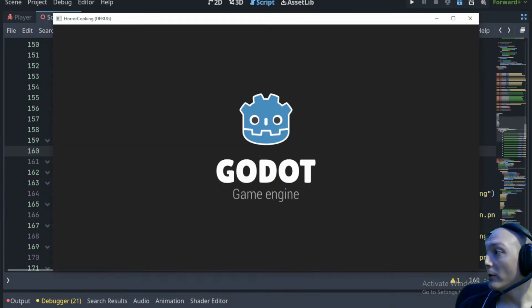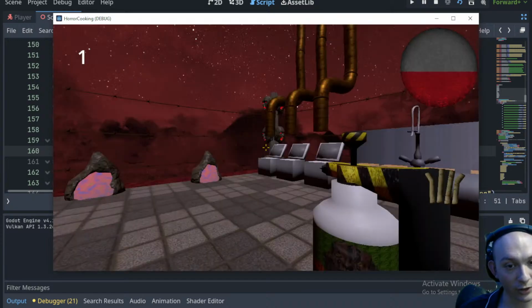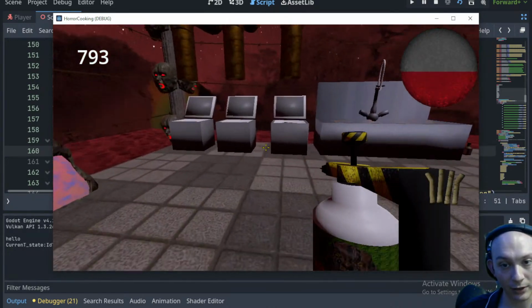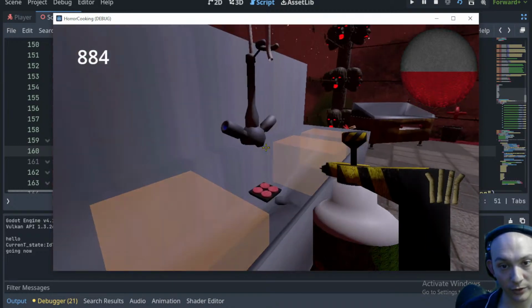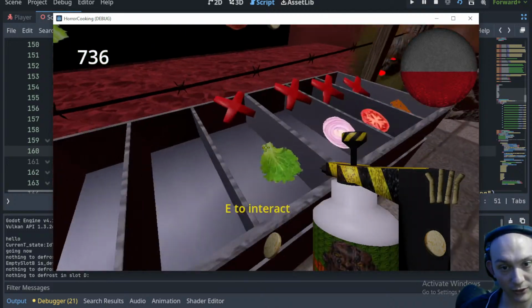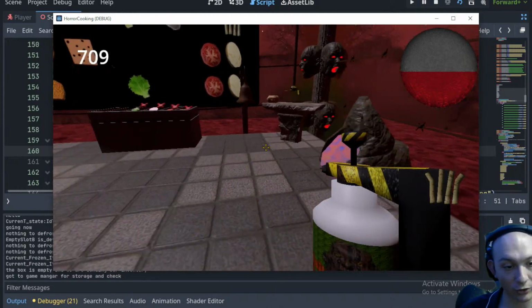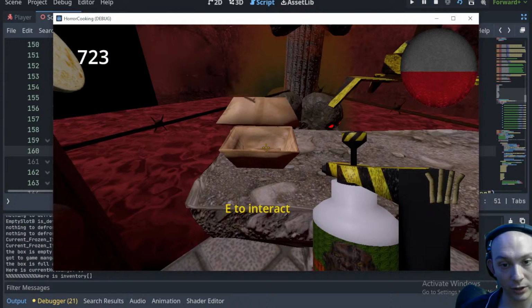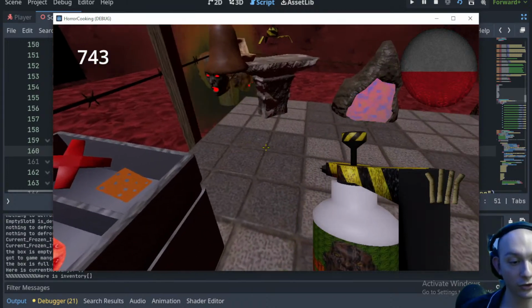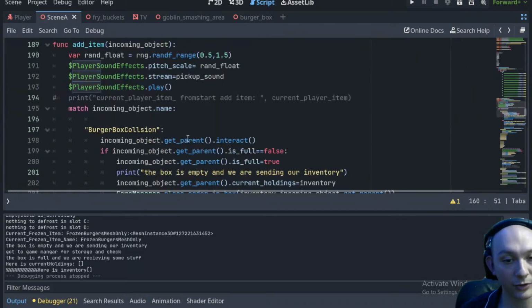What we're trying to do now is to get essentially these burger boxes to work so we can put entire orders into this thing. So if we got like a burger here, we defrost it. Doesn't really have to be a burger at this point. We can just grab this and some lettuce and some onions, some cheese, and then we throw it into this box. It should all put it in there. And then if we hit up here to take it out, we should see what's going on. So current holdings. So I guess we're not updating current holdings. Let's take a look at that.